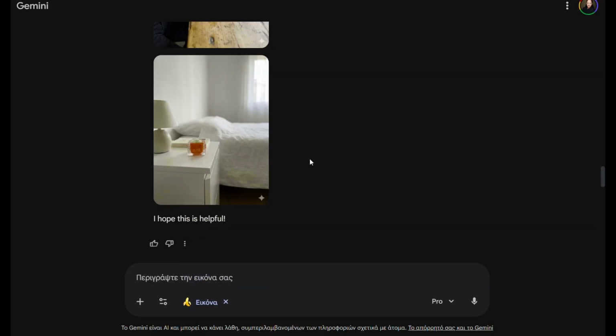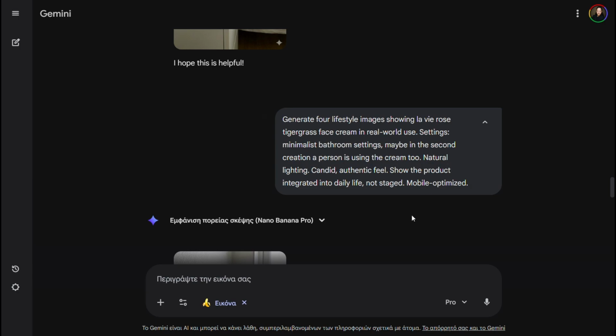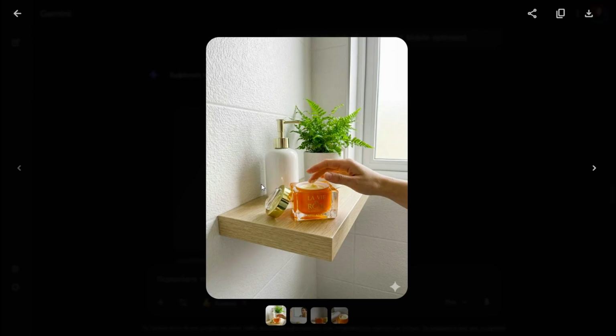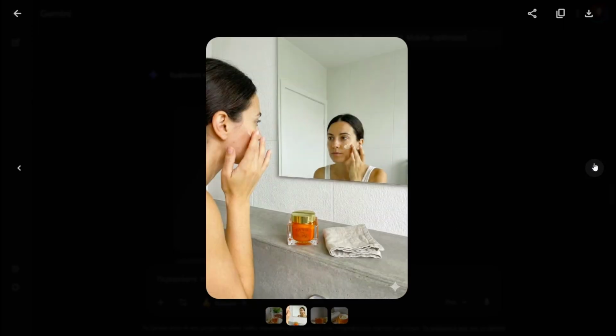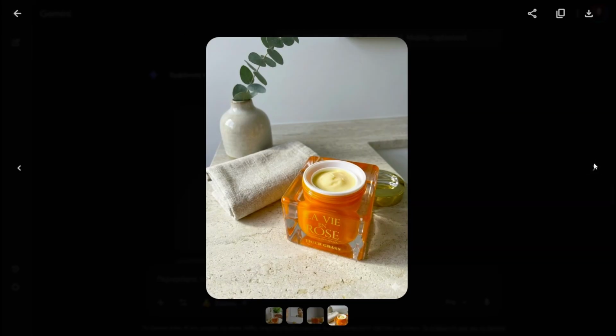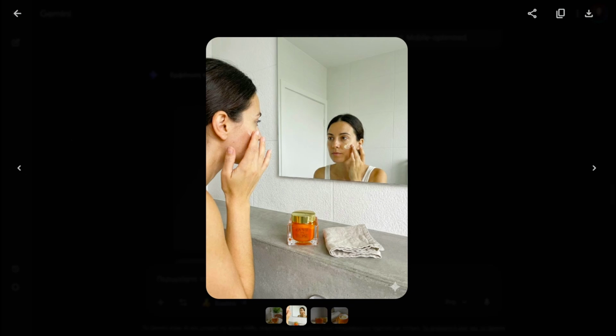If you want to showcase something in the process of designing the product, let's see what it actually are. Again, this will not be posted. We're just using all of these as a case study. I'm just saying it out there. This one, minimalist bathroom setup, and this one, person actually using the product. Here it demystified a bit the cup, but with the prompt, I think here it's also presented here and here.